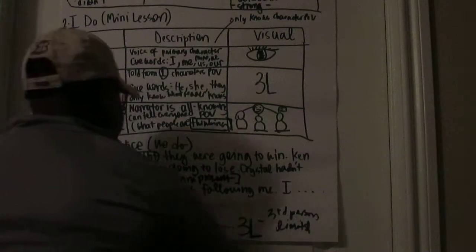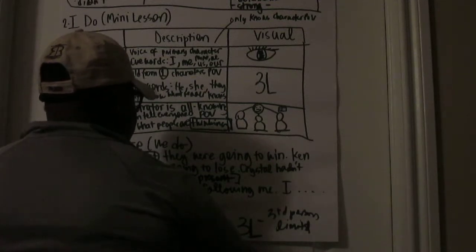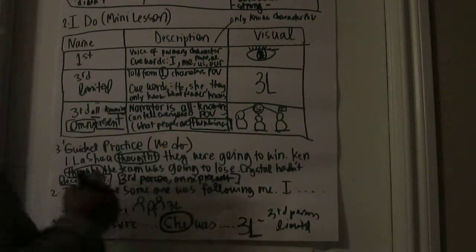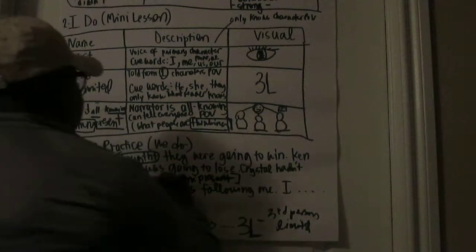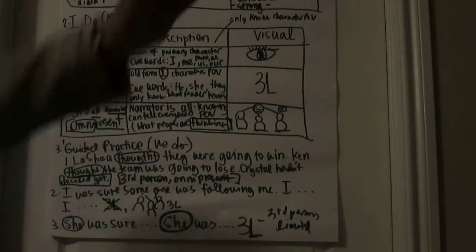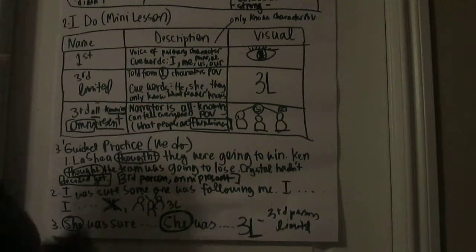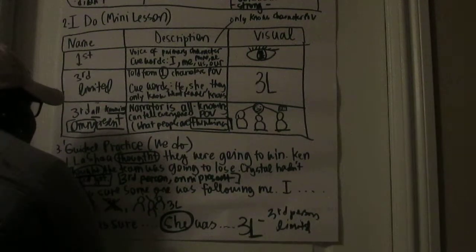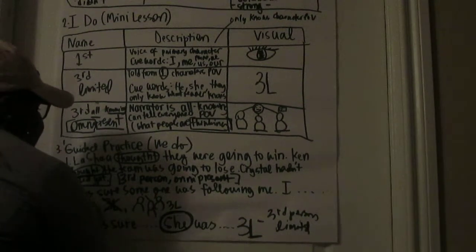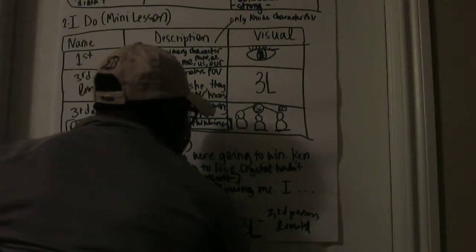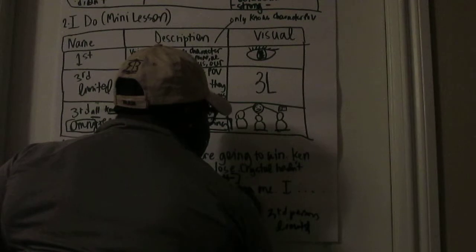I understand. This must be a third person omnipresent. It must be, right? The third person omnipresent? No, why isn't the third person omnipresent? I don't know what anyone is thinking. Thank you, that's a good one. What else? Oh, I didn't do my cue words. You're right, thank you. When I look at I, and I look at I, then I know that it must be what? That's right, a first person.